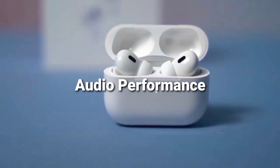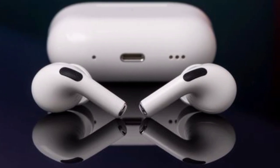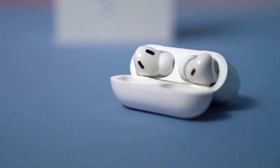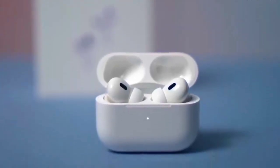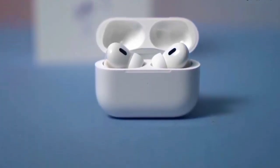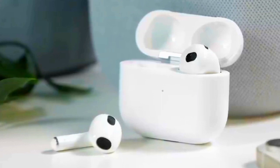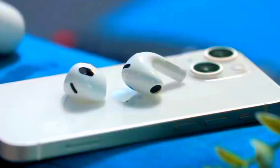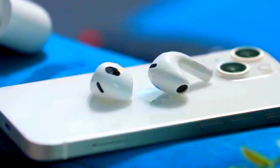AirPods Pro 2 audio performance: they're particularly good for watching movies, as the spatial audio effect does put you in the middle of the action. Though it's not quite a match for dedicated discrete surround sound speakers, the feature has allowed me to satisfyingly enjoy late-night blockbuster movie sessions without waking the neighbors. Those hoping to see the AirPods Pro 2 make the jump to lossless or high-resolution audio will have to wait — you're stuck with the AAC codec and Bluetooth 5.3, meaning Apple's earbuds still can't take full advantage of Apple Music's Apple Lossless Audio Codec (ALAC).